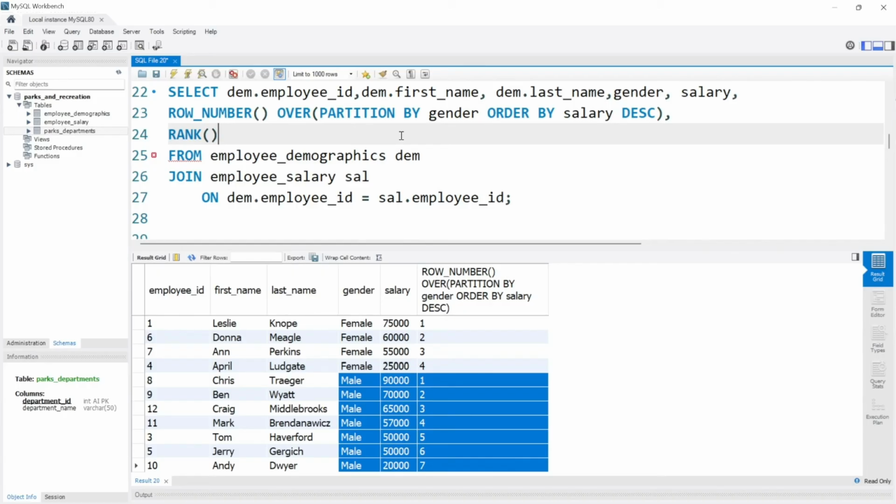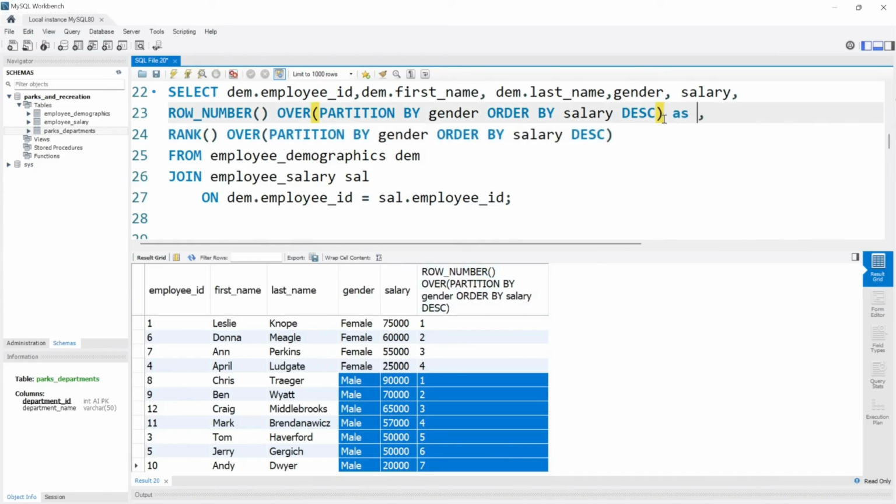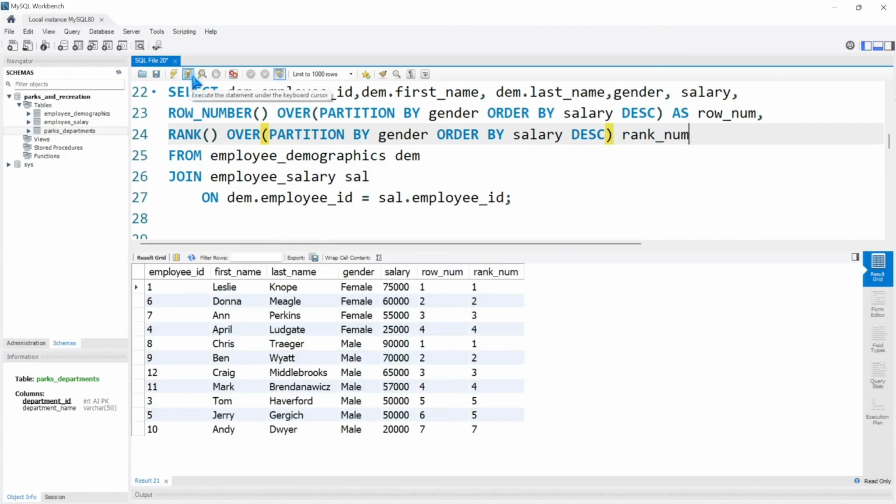So we'll do rank, and we'll do over partition by gender, order by salary descending, the exact same thing. And while we're here, I'm going to rename these. I'm going to say as row_num. And we'll call this one rank_num. So let's go ahead and run this.